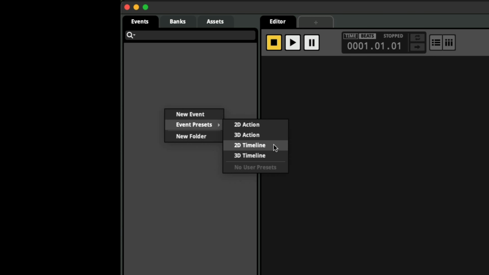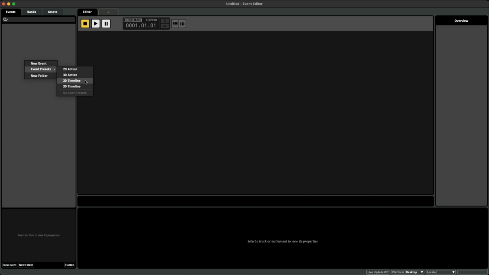And you can think of 2D audio as like a film score that is playing directly to the audience, where 3D audio is like a sound happening on screen, where its position matters. So let's say, for example, a horror game, where you might want to add some footsteps that creeps up behind the player. So 3D timelines you use to add that kind of spatial audio. But for today we use the 2D timeline.